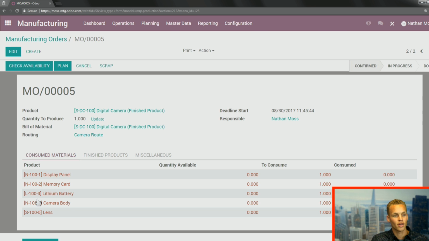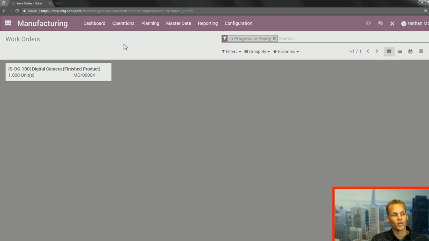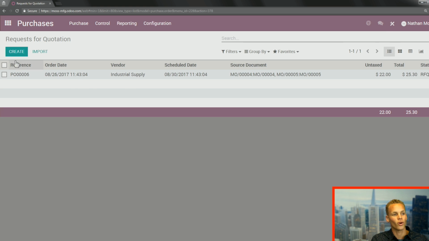Okay. Here's all of the actual consumed materials. So these are only going to be either stockable or consumable. But before we dive into this and plan this one out, let's do one quick thing. I'm going to go to a work order and make a new relationship. I'm going to relate a work order to a PO, so we'll be able to create a PO directly from a work order.